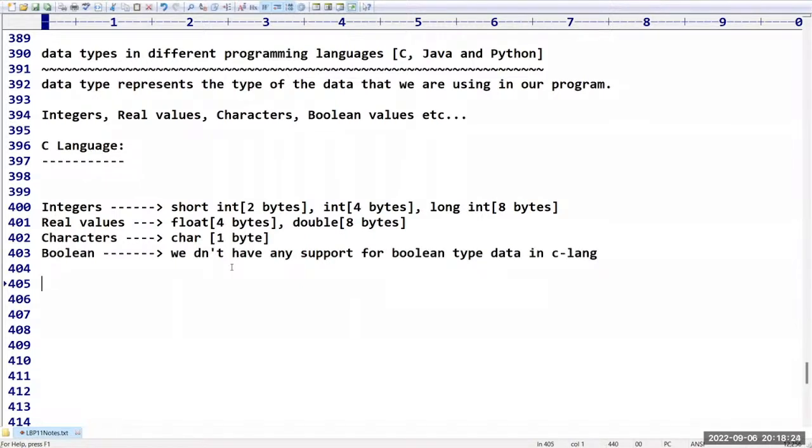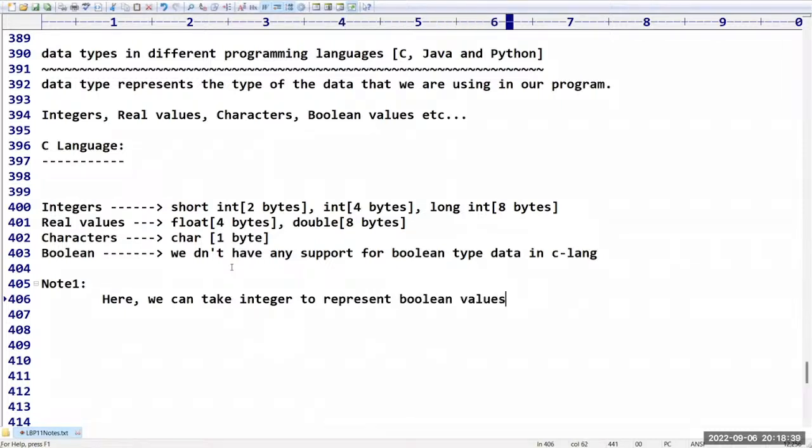I want to take two important notes here. Note number one: we can take integer to represent Boolean values. Remember carefully, this is very, very important. How are you going to take the integers? One means my representation is true.